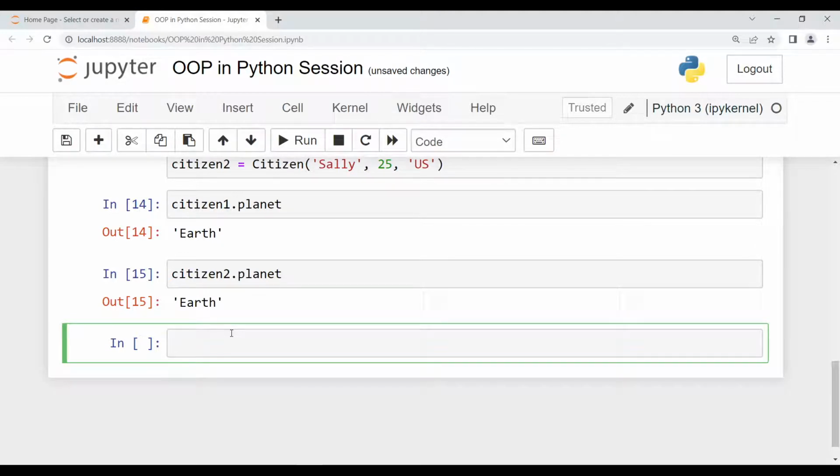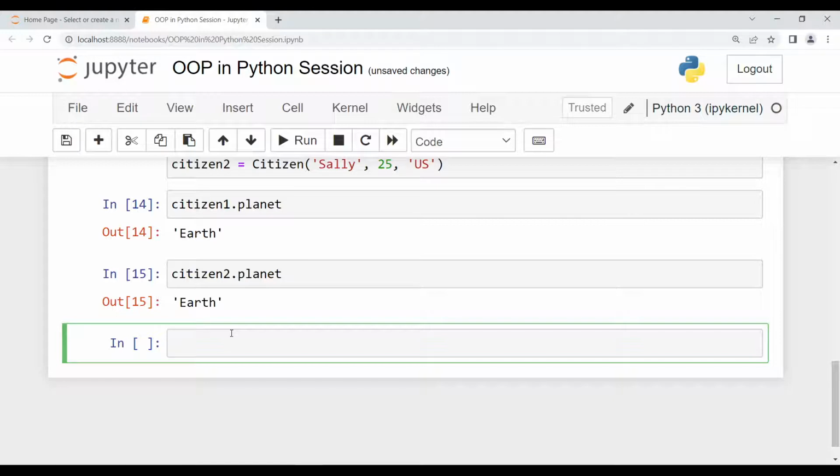So this is a class attribute. Now, here we can see that the examples like name and age are the instance attributes, whereas the planet is the class attribute. So now let's discuss one of the most used concepts in OOP, that's the inheritance.